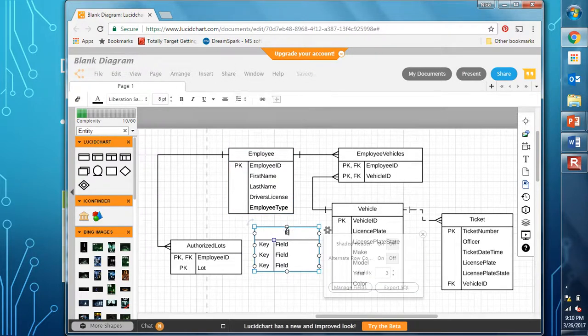So I'm going to have my employee type table. So employee type ID and description. This is going to be my primary key.